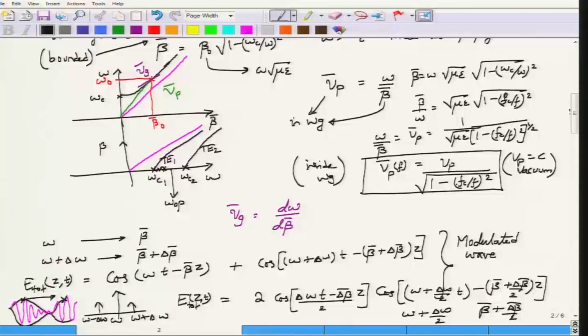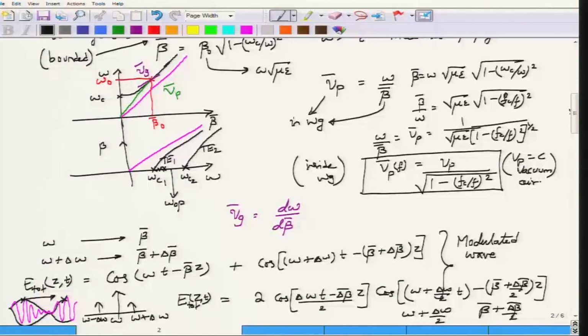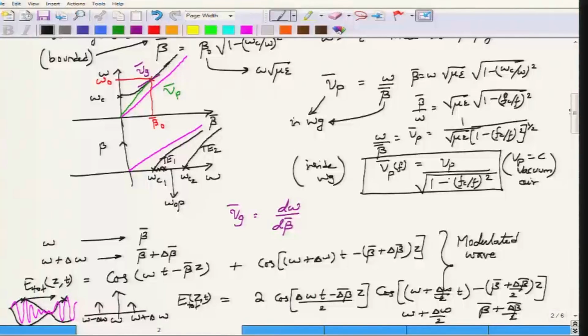But the implication seems to be that V p bar of f is greater than V p, and if the medium of the waveguide happens to be air or vacuum, then it seems that V p bar for a given particular frequency f will be greater than c. Now, how is it possible that something can have a velocity greater than c? You should remember that this is not really the velocity with which information or data is actually transmitted. It is simply a mathematical velocity, the velocity of a hypothetical phase point, and this hypothetical phase point can move at whatever velocity it wants.